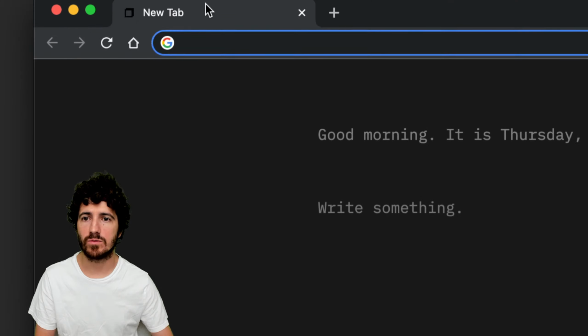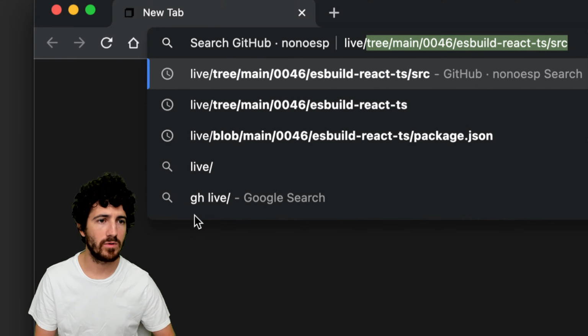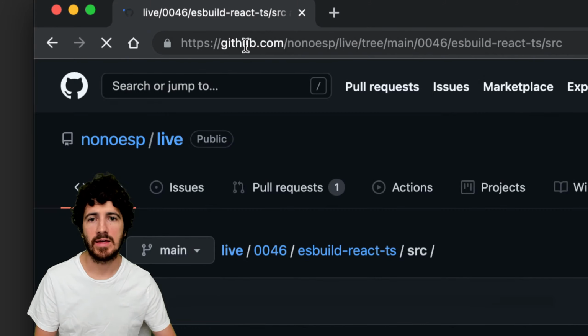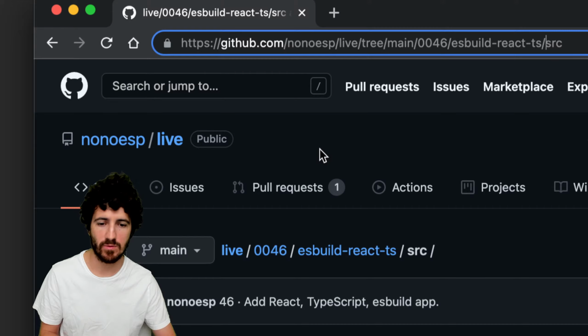So it's at github.com/nono.esp/live, and then you navigate to folder 46 and then to that one.